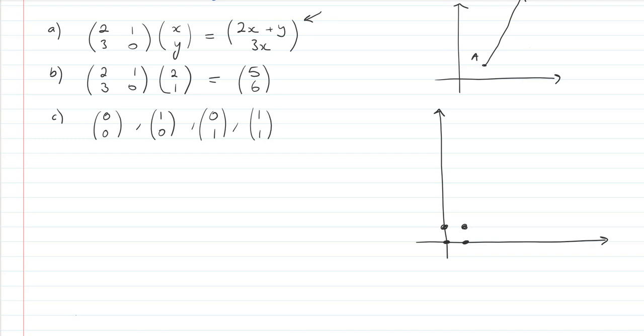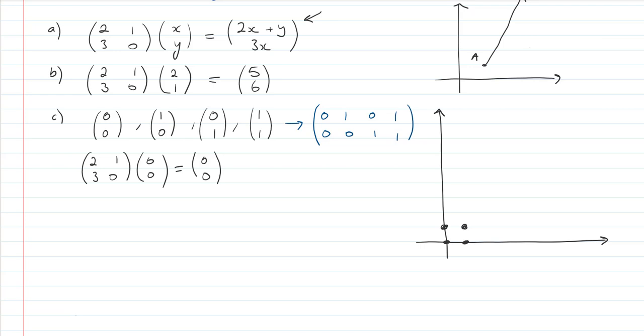Now for the second part, I just want to make note that we could write this unit square as a single matrix: 0, 0, 1, 0, 0, 1, 1, 1. And we defined all the coordinates into one single matrix. So I'll do the working for blue down the side here. The working for black is just to look at each individual component. 2, 1, 3, 0, multiplied by the origin, 0, 0, is equal to 0, 0. Oh, not the identity, sorry, the origin. And then we have 2, 1, 3, 0 times 1, 0. This gets a bit monotonous. That's equal to 2 times 1, plus 1 times 0, is 2. 3 times 1 is 3.